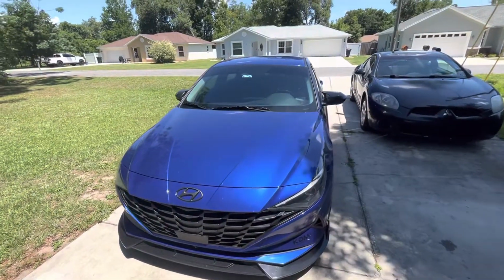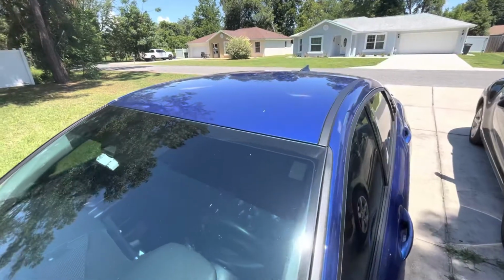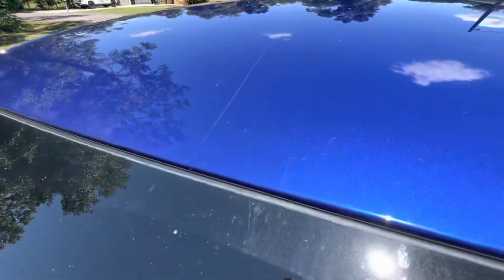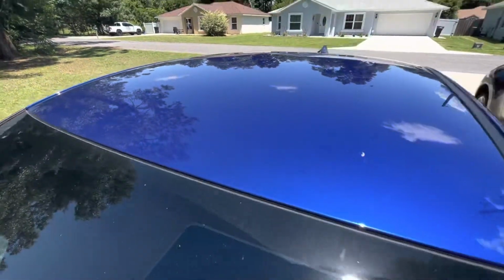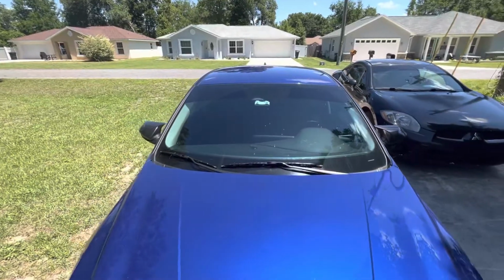So some sad moments on the Elantra today. We got a new racing stripe, unfortunately. See if I can even get it to come up on the camera. It's honestly really hard. You can see it right there. To the naked eye, it's pretty obvious, but the camera doesn't like to pick up on it.